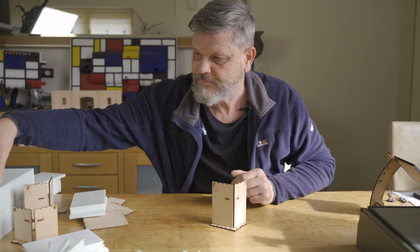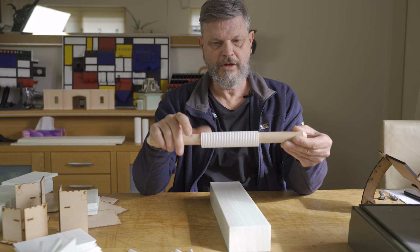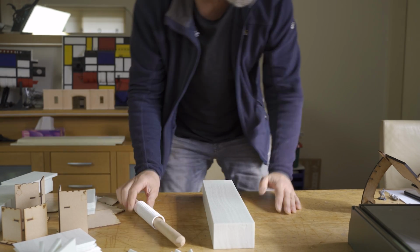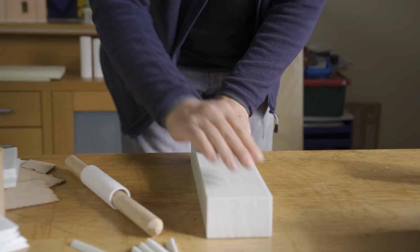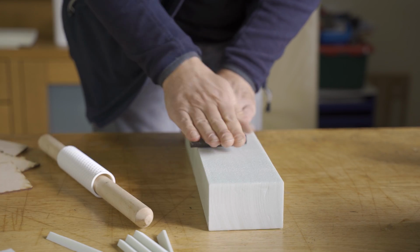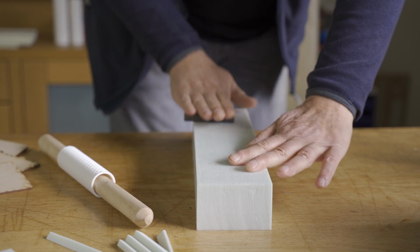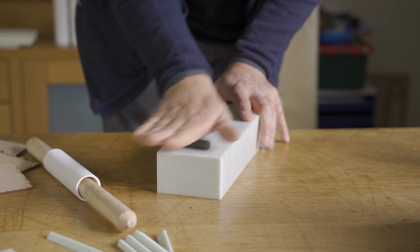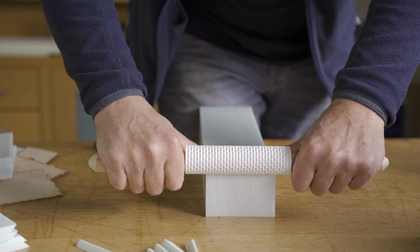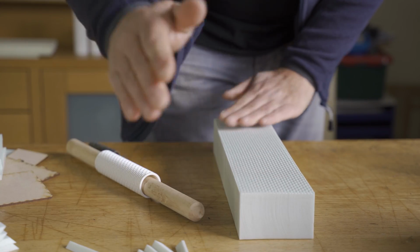Okay, we do a test. I have a block of foam. I have small bricks because I want to make a brick wall, and I put some structure in it, and let's do it the decent way. So get some texture in, medium or fine texture. There we go. Okay, looks nice. So now we have a brick wall.